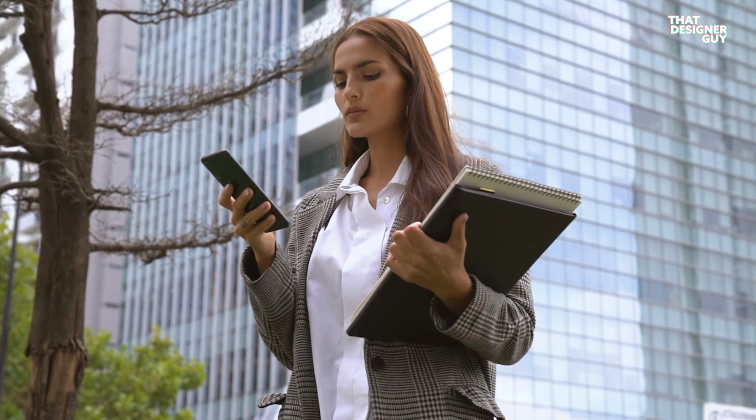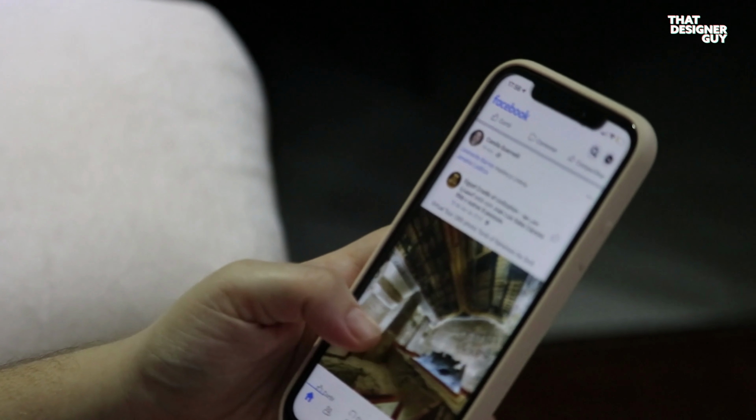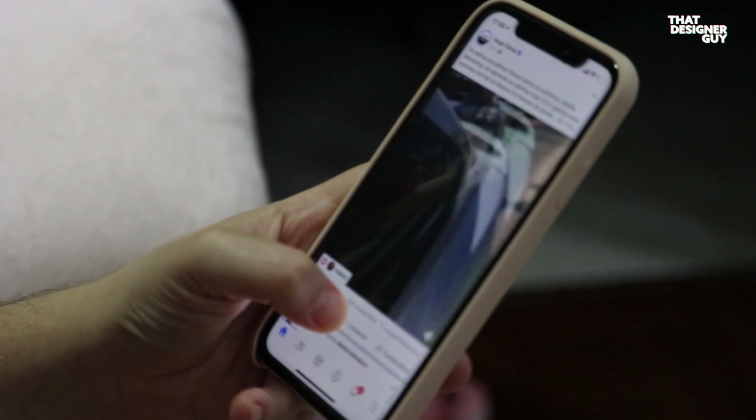The modern day smartphone is designed for the hand. Just the way you hold it, your thumb sits perfectly on the screen, allowing you to navigate websites, answer calls, play games, whatever you need to do. Your thumb is probably used more than any other finger on your hand. And the one person to point that out, of course, was Steve Jobs.